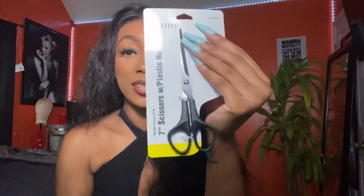Okay, so I'm gonna insert some clips of the packaging and the knots. I feel like this was some of the easiest knots to bleach so far, and I'm not just saying that. I think I did a pretty good job plucking this time. You will need some little scissors like these.